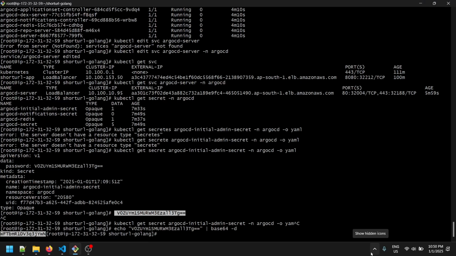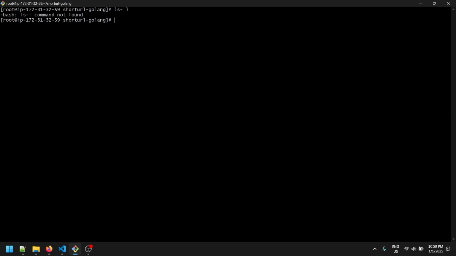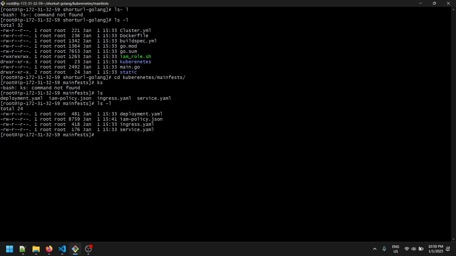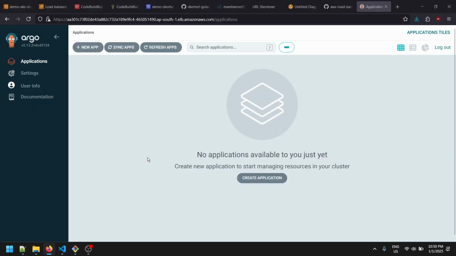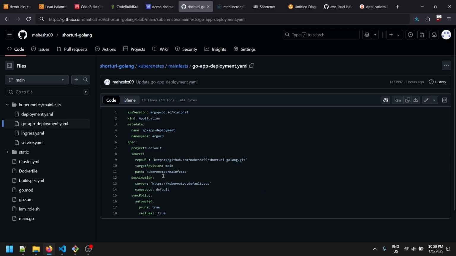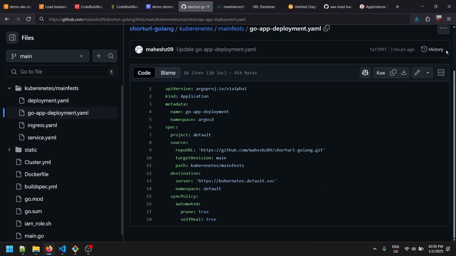So what we have to do now? We have already created the Golang image. I mean to say we have already created the deployment file for Argo CD. On the kubectl manifest files, you can see one file which is already created on the GitHub account. Just go to Kubernetes and the app deployment. So this will deploy our application. Basically we are using the Argo CD CLI and we just apply this particular thing.